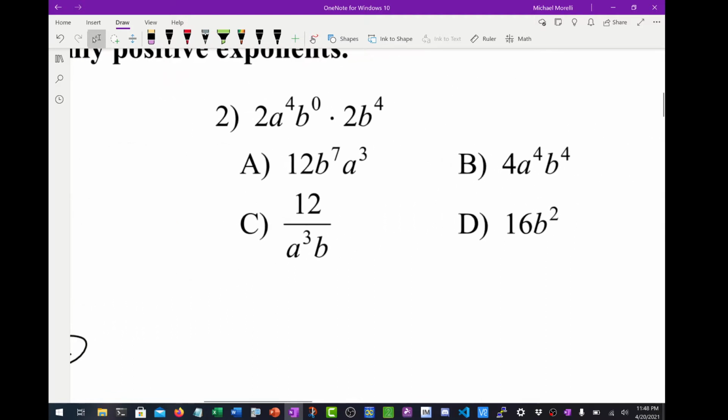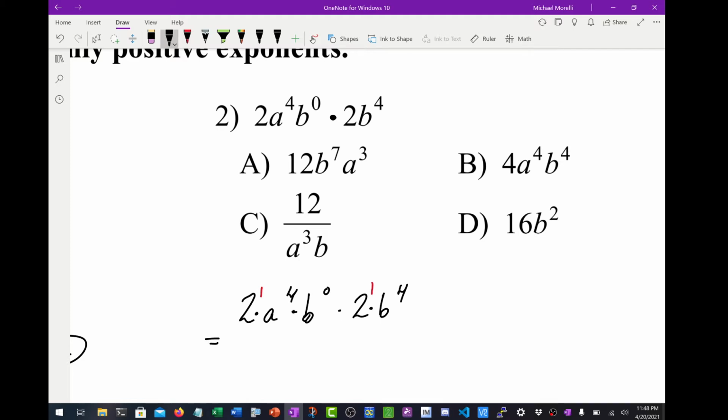is going to give us an opportunity to apply these properties again. So first we'll start by writing 2a to the 4th b raised to the power of 0 times 2b to the 4th. All right? There's actually multiplication occurring between all these terms, so I don't know why the software only chooses to put random dots, but they're all being multiplied together. So remember, our first little help is to go ahead and put ones anywhere where there's no exponent written.